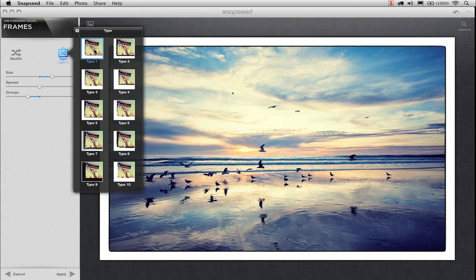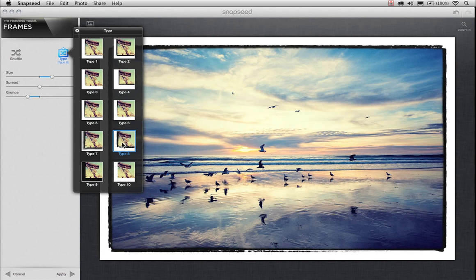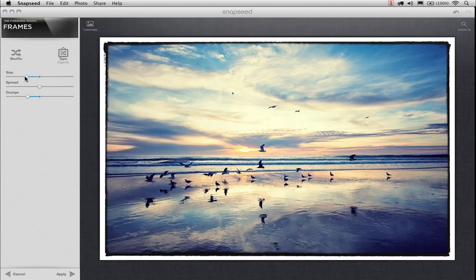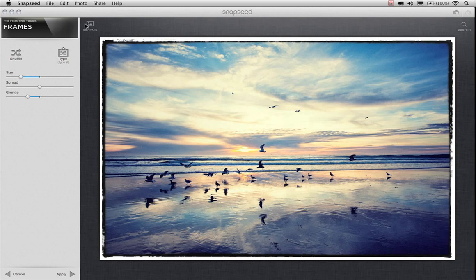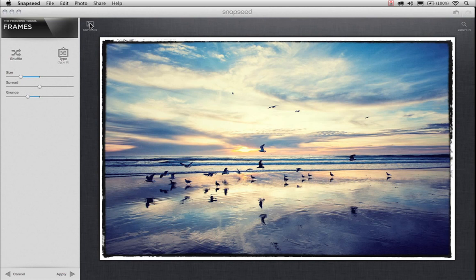Now let's go in and change our type. And actually what you'll notice is that when you use a different type, it's going to be similar to your textures in that you choose one of 10 basic types, but if you keep clicking on that specific type, you're going to change the nooks and crannies. You're going to change the way that this frame shows up. Now with that, I don't want to encroach so far into the image, so we'll dial this back out. Let's take a quick look at our before and after. There's the before. There's the after.